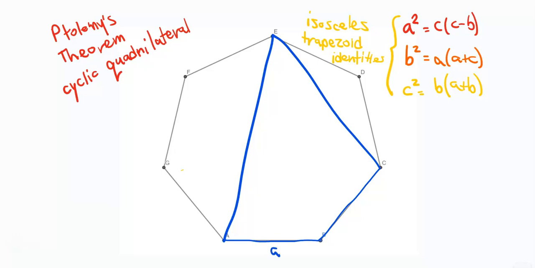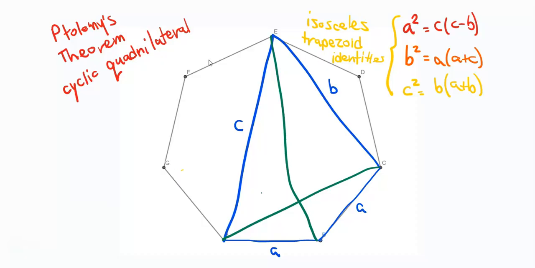Here's what happens. We have an A, we have an A, we have a B, and we have a C. Well, if we connect inside here, let's say we do with green here, I connect vertices AC and vertices EB from E to B. This is BC. So using our Ptolemy's theorem again, A times B, because A and B are opposite each other, plus A times C, those are opposite each other. And of course, the product of the diagonals on the inside, B times C, we'll get AB plus AC equaling BC, as you can see there.